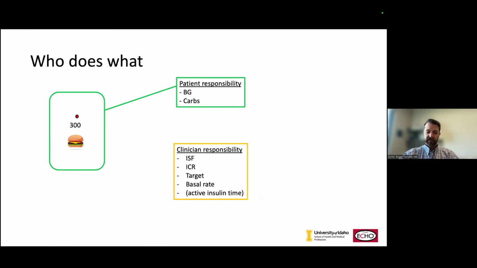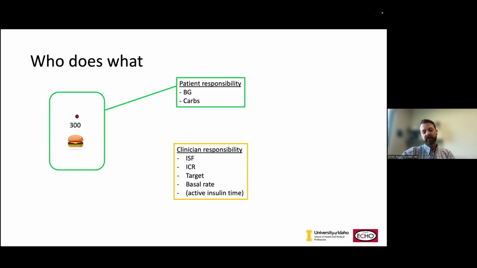Correction factor or insulin sensitivity factor, the carb ratio, the target, which is pretty easy. I've mentioned it as 100 primarily for the math. Pumps now we can use 120 or 110, but it's always in that range. Have to program a basal rate, and then there's one parameter we didn't talk about, which is active insulin time, and it's relatively straightforward. It varies a little on the pump, but you can generally always use 3 or 4 hours.